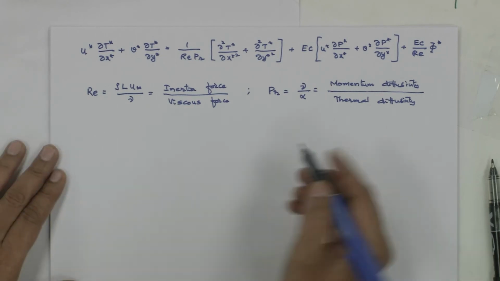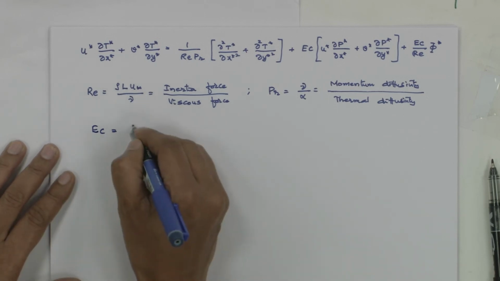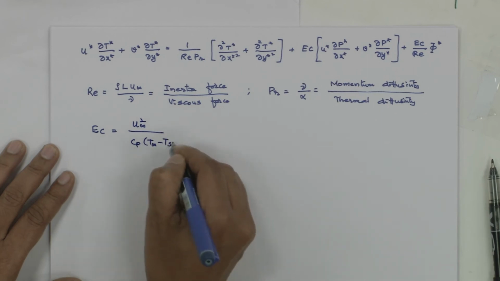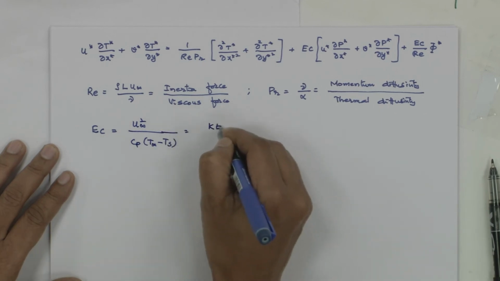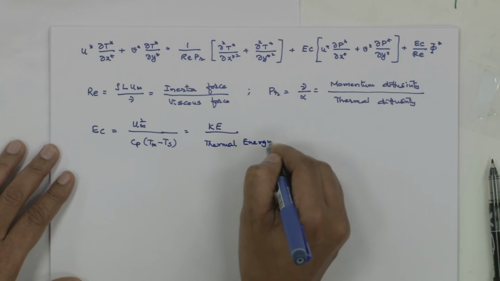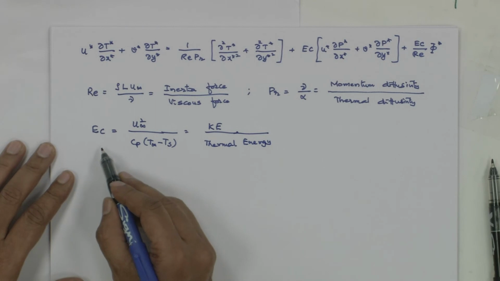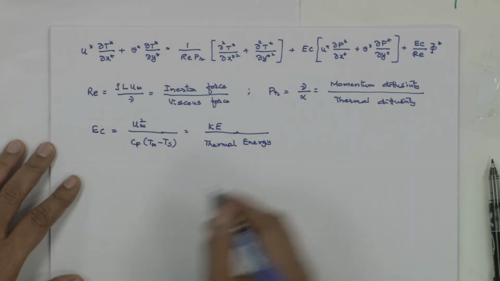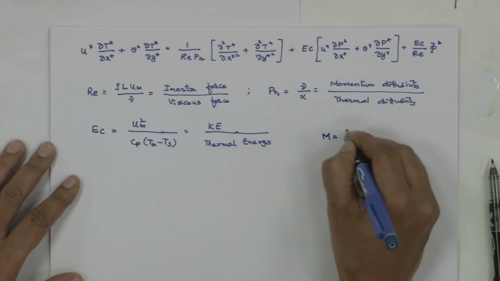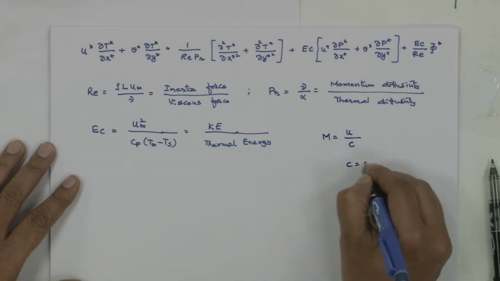Okay. So, now Eckert number. Eckert number is u infinity squared divided by Cp into T infinity minus Ts, that is kinetic energy by thermal energy. This is a very important term. How much of this kinetic energy gets transformed into thermal energy is represented by Eckert number. It is important only in case of supersonic flows, that is Mach number, the velocity of the fluid divided by velocity of sound in air. So, that speed of sound C is 330 meters per second.